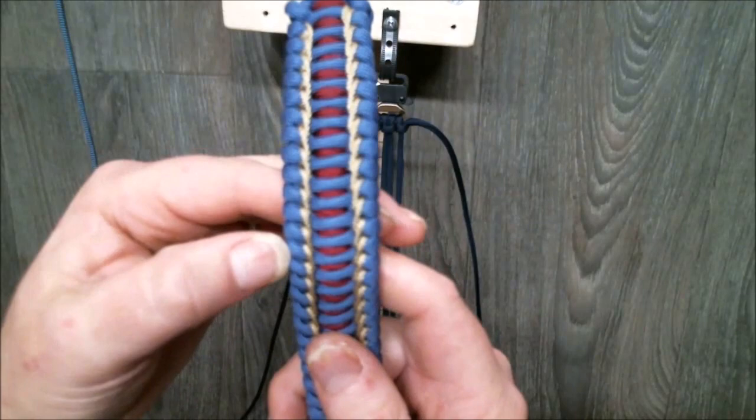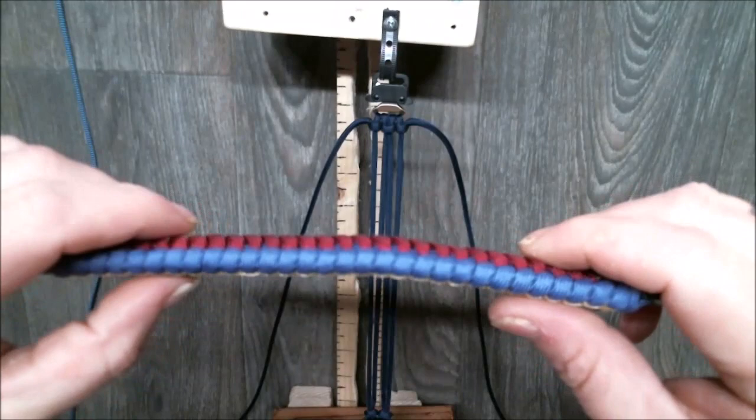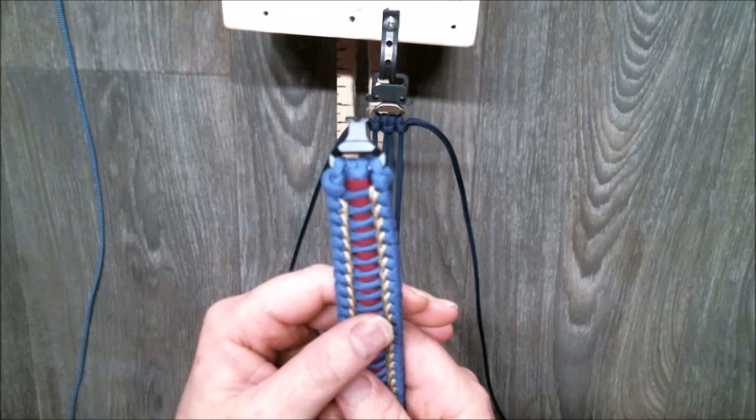But I'll let you see the back of it. This red right here, if you look at it from the side, you can see it causes a little hump right there, and it adds to the thickness. That's why the add-to on this one is a little bit higher than your average trilobite. When I made the first one, I looked at it and I didn't quite add enough. It fit on my wrist.